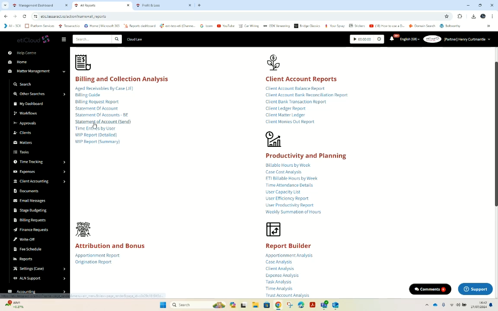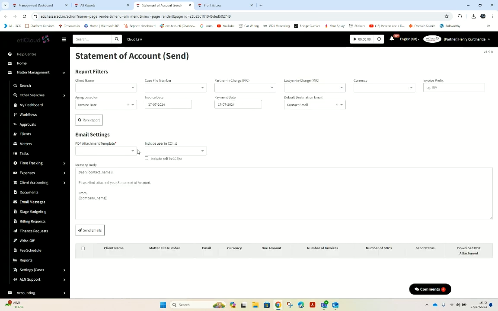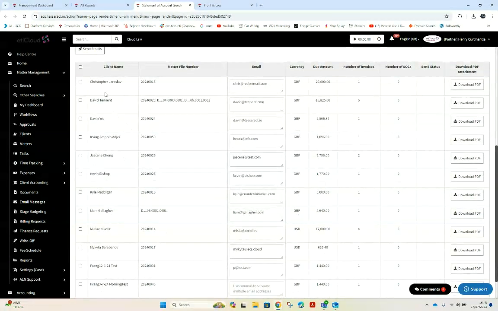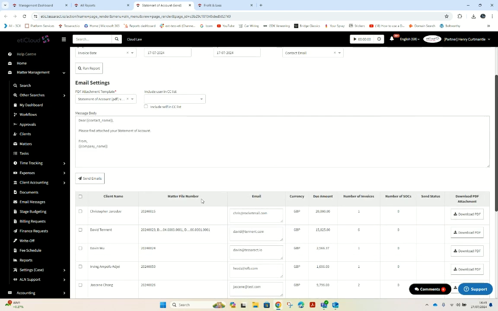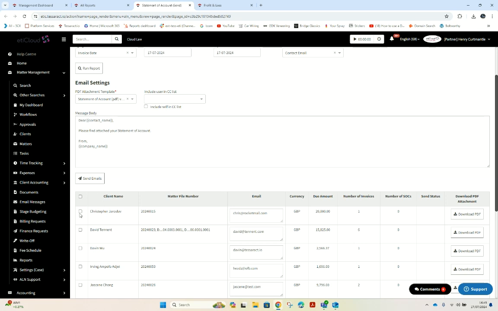So probably another good one to show is statements of accounts. If you've got lots of customers that aren't paying their bills, you can use this particular report to send a particular statement of account template. So if I run the report, you'll see now that we have a number of clients that have got an outstanding amount. So this will find those bits of information, generate the statement, and then send it to each of those customers in a mail merge with this particular template.